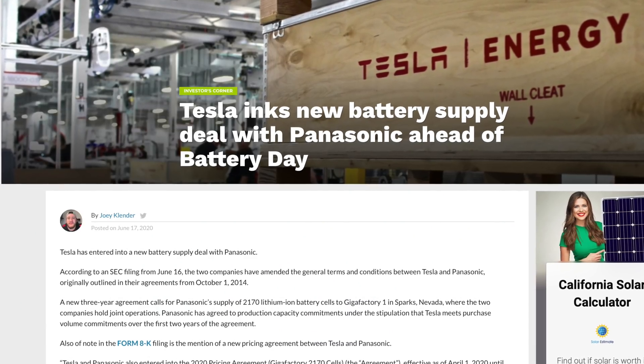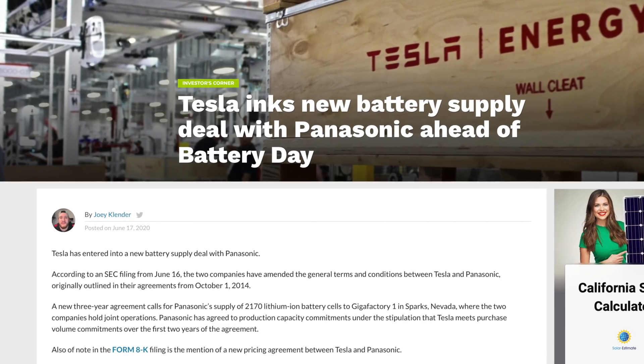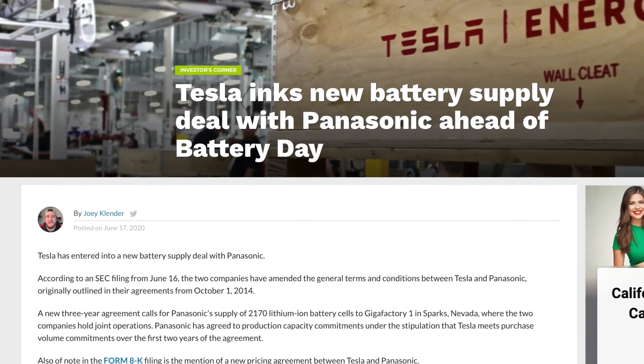I was hoping we could get the new cells across all of Tesla's cars before the end of this year, but it sounds like it might be more complicated than that. There's some expansion going on at Giga Nevada right now — if they can implement new battery chemistry there and expand the factory to its originally promised size, maybe those are where the Model 3 and Model Y updated battery packs are going to be built. But that means they're likely not making their way into cheaper Teslas for another year or two.